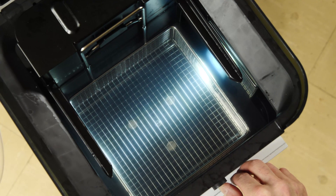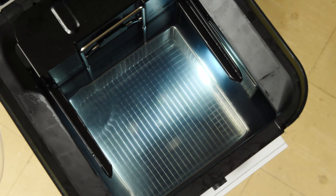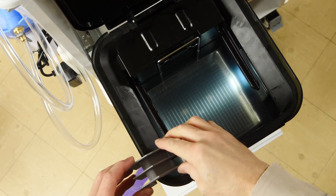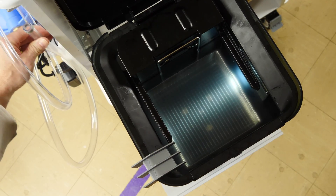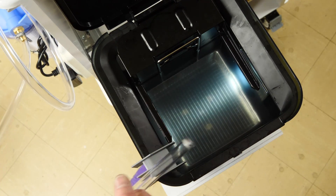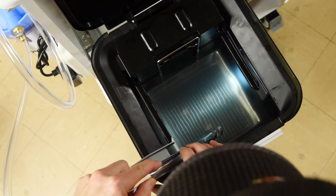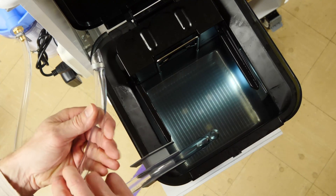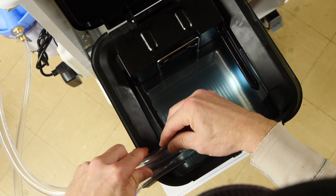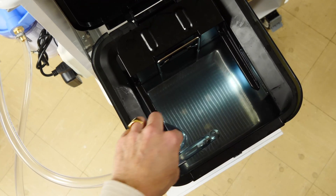Let's start up the system and see how it works. Here you can see all the debris that's already in the IPA when it starts up. To show you how dirty it is, we'll snap on the little clip, then disconnect the hoses and insert them into the tank. This is the return right here, and this is the inlet that draws the IPA in before it's filtered.